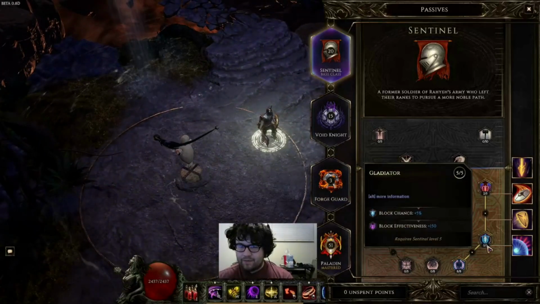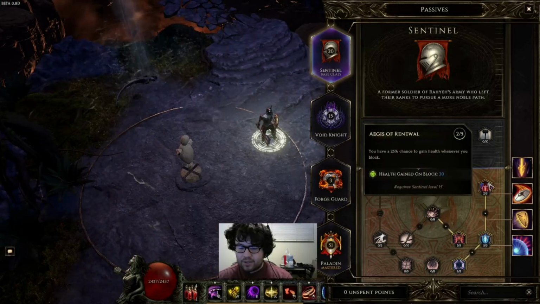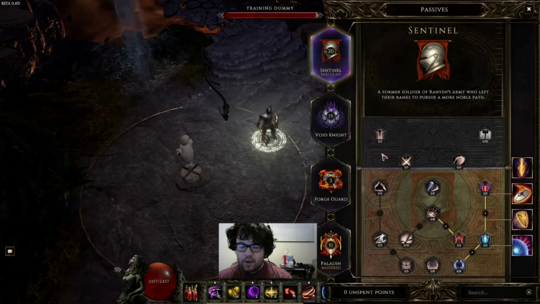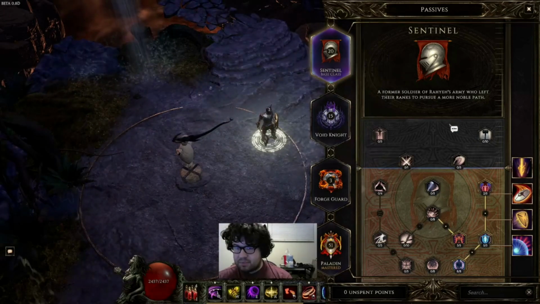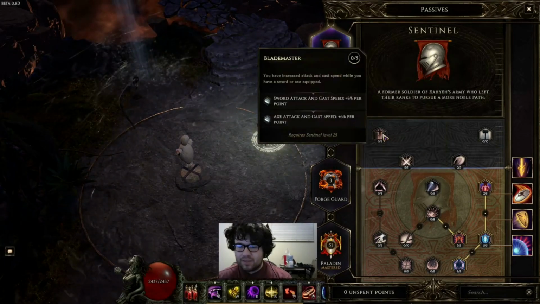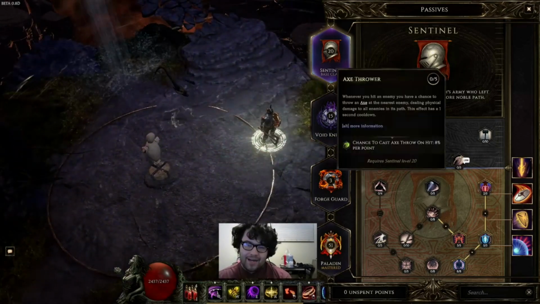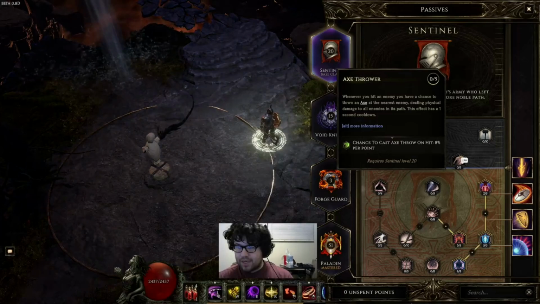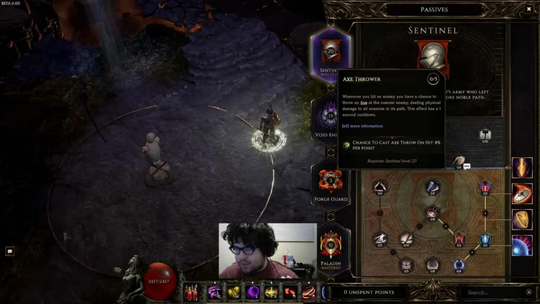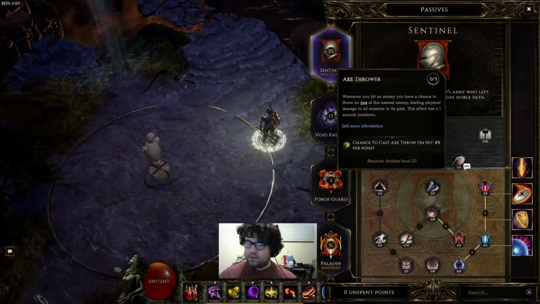And then of course we take 5 points into Gladiator for 5% more block chance, 2 points into Aegis of Renewal for obviously a little bit more sustain and for travel. Eventually later on, as you'll see in the build planner, we take 5 points into Axe Thrower. Then of course we take 5 points into Blade Master for 30% increased attack speed while holding an axe. The Axe Thrower will take all of our bleed and kind of multiply it twice for single target and pretty much double our single target, as you could tell in the old version of the video where you literally nuke single target.